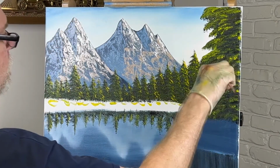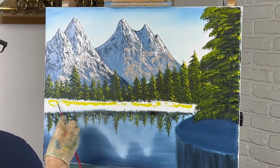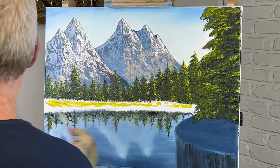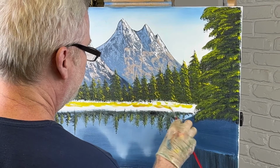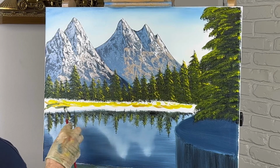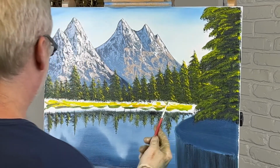See, this tree is forward, so sunlight is still hitting this area back here. And I'm going to take some ochre, throw some ochre in there. I may not even need my 1-inch brush. I may not have room for it in here. I may have to use this. Let's take some green. Oh, I got a big old chunk of green there. That's okay. Yeah, I may just have to use this brush.